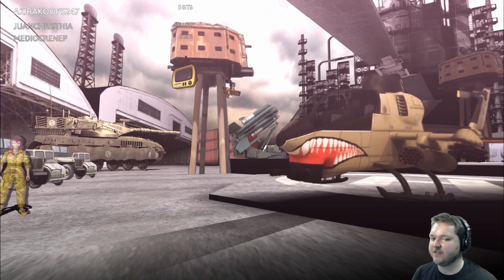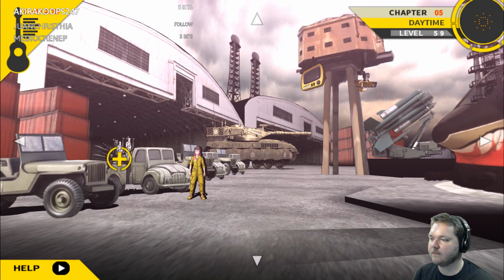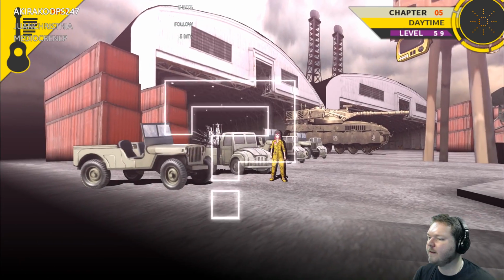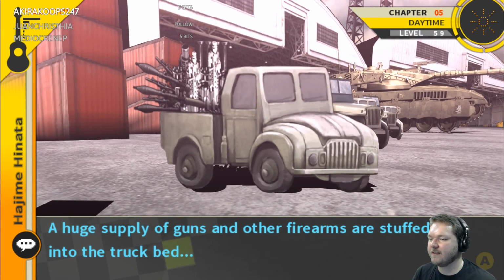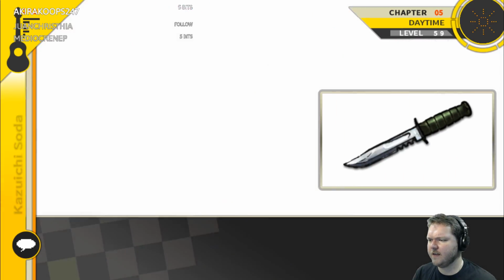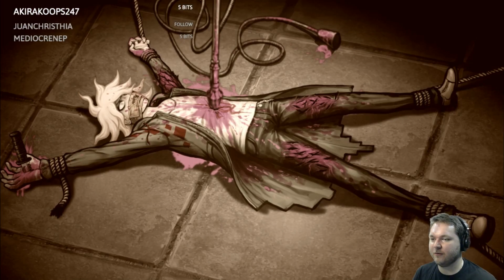Alright, let's check this base. Is there any way to... Yeah, I guess we can't go inside the thing. What did you find? Found guns. Did you find stuff like... Survival knives. Okay. Like the one that killed him.